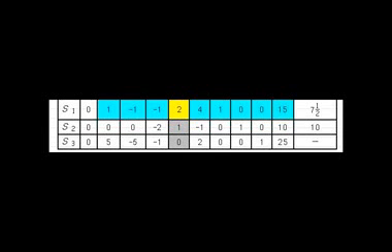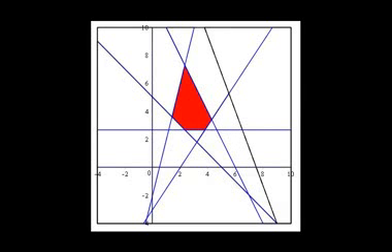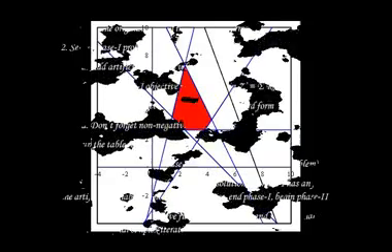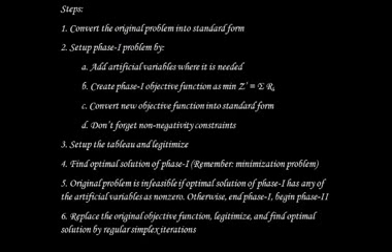However, when some of these constraints have a greater than or equal sign or even an equal sign, then we do not have that luxury. This is an example in which you notice that the origin is not a feasible extreme point of the problem. For the two-phase method, there are a set of steps that we have to take. It's a simple process, but it requires you to pay attention to each step separately. We are going to take a look at these steps in order as we go through the problem.